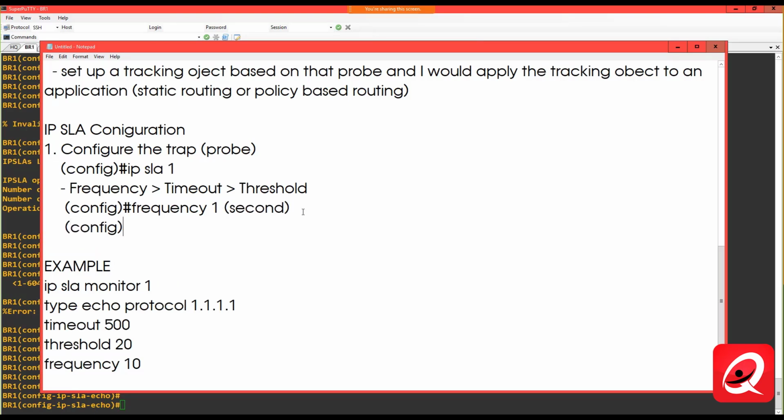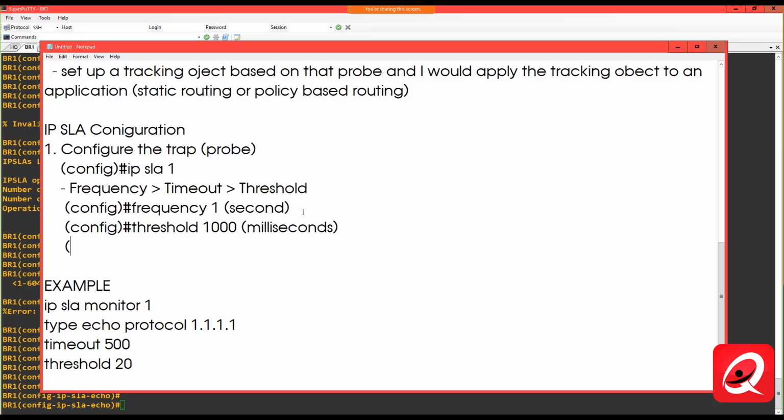And let's go ahead and set our timeout to 1,000 milliseconds. Again, as far as what's going to be required on the exam, you might see some scenarios on the written exam where thresholds are going to be used to trigger other events, but on the lab, you're not going to be too concerned about whether or not you've got thresholds that have to be configured. All right. It's going to be a basic ICMP echo probe, and we will monitor it based on that. Now, we just did our show IP SLA statistics.